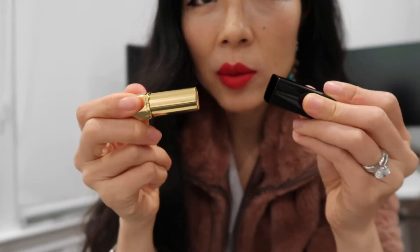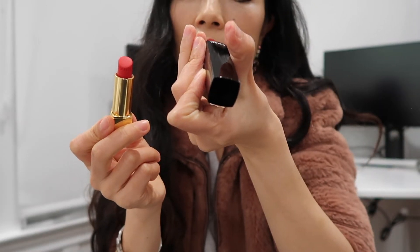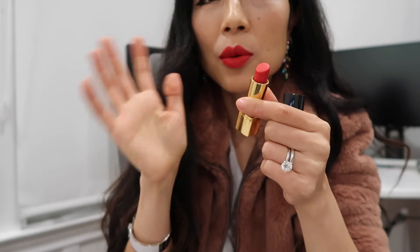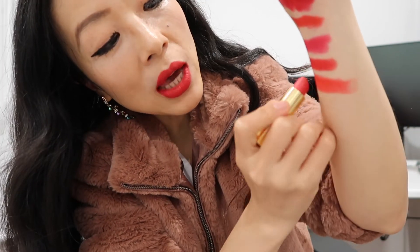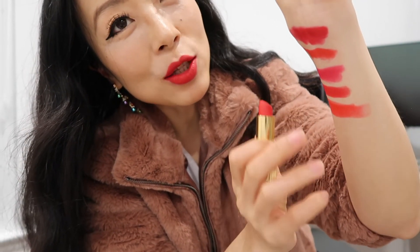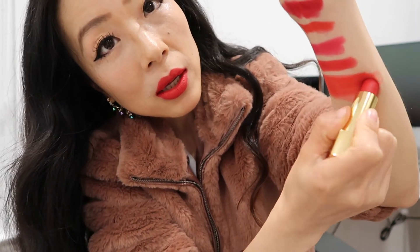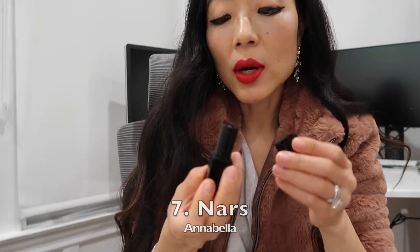This one is a Chanel lipstick — Rouge Allure Velvet 66. I would say it's a red leaning toward orange, but it's not really orange — it's a bright red. The nice thing about this red is that you can wear it super light and it's easy to apply. You don't have to be accurate all the time. You can just dab it on and apply super fast. If you apply more layers, you can see it turn into a deeper color red, so you can definitely build it up.